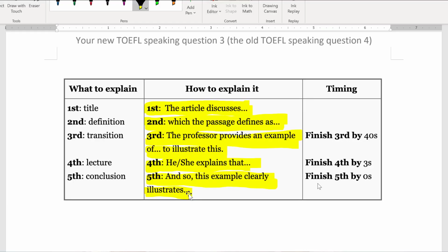And that's where you come in with your critical thinking and you make sure the words match. So let's go back into the screen. And the other thing that's important is time management, critical. Because you want to finish with the topic and the description of it and transitioning within 20 seconds. So by the time your timer moves across about a third of the way through, when you go down to around the 40-second mark, around that approximate area, that's when you want to transition into the actual lecture.